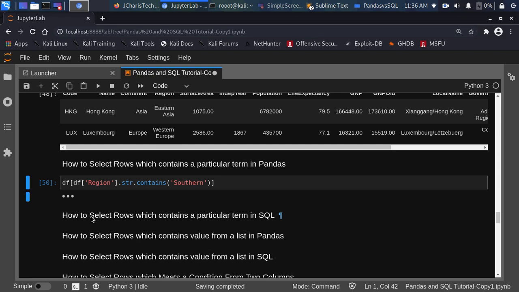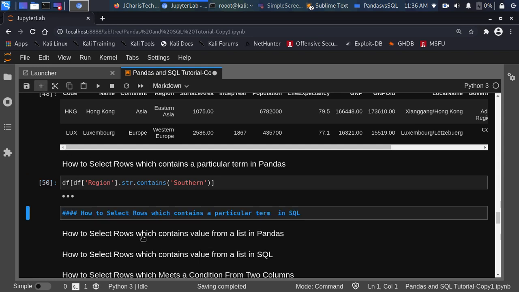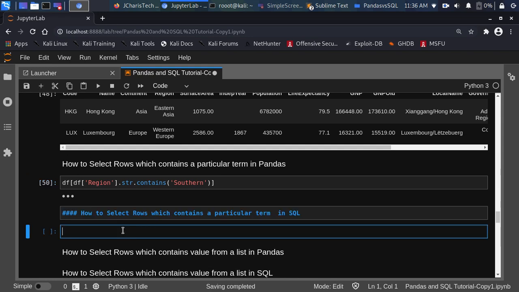Now, how do you do the same thing for SQL? It's going to be the same thing. So select all from country, where the particular column that you want is region, LIKE, then I'm going to put a percent sign first, then the percent again.